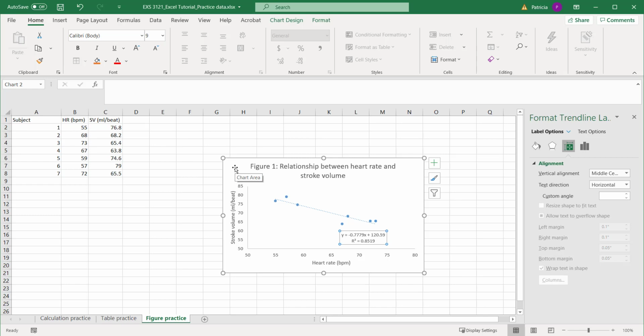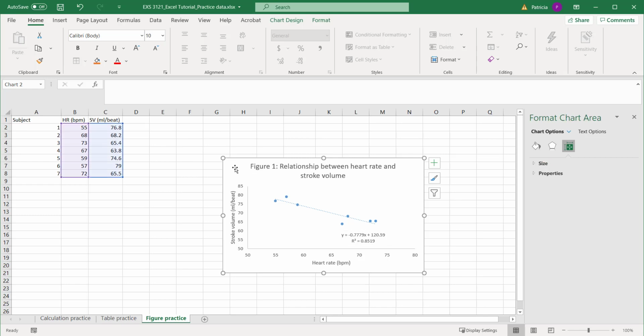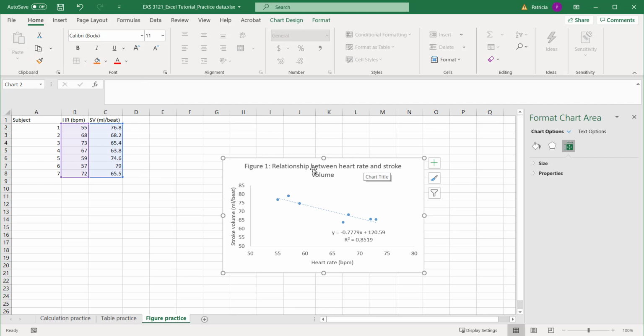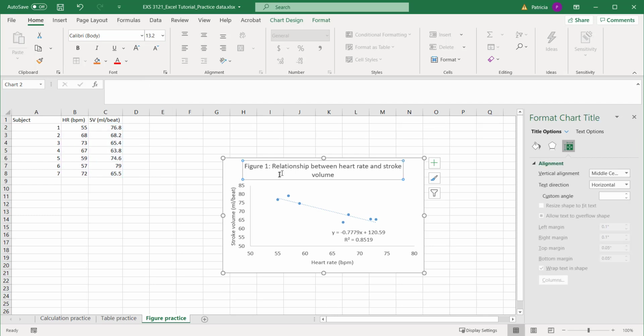For whatever reason, you can't just click on the figure and say Calibri 11. It won't change it for everything, it'll just change it for some things. So you have to actually click on every place where there is a number or letters and change things one by one.